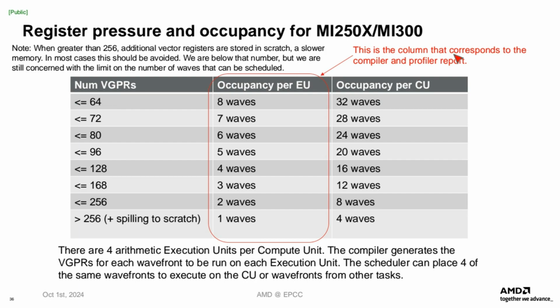Say if you use very few resources per thread, you can allow yourself to be in this space where you have most or all of the waves that are possible running on a compute unit at a given time. The moment I start using more resource, the scheduler cannot issue all the 8 waves, and your occupancy of the compute unit starts decreasing up to a point where you can only have 1 wave. And if you use even more resource, then you need to start spilling, right? So this is going to really decrease your performance.